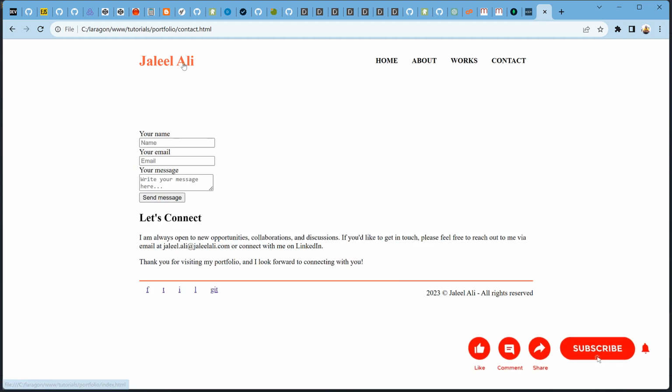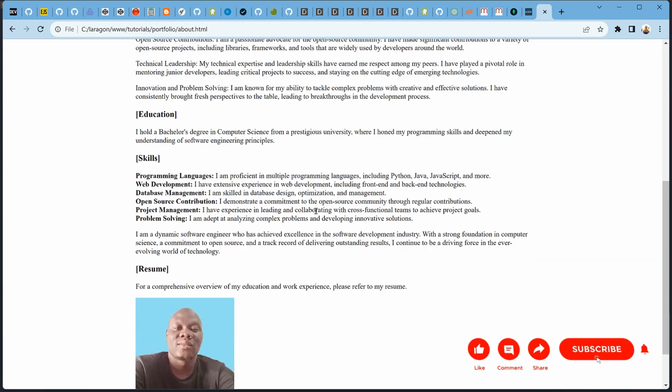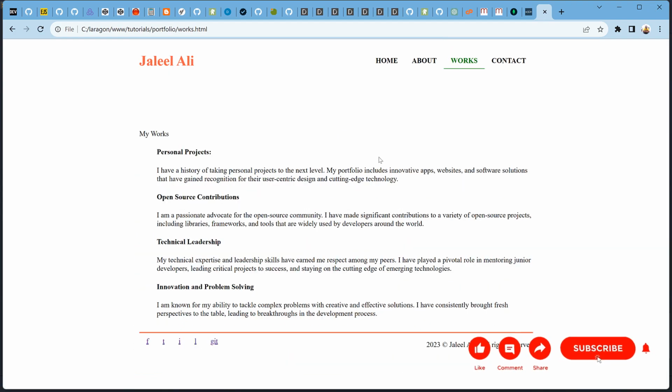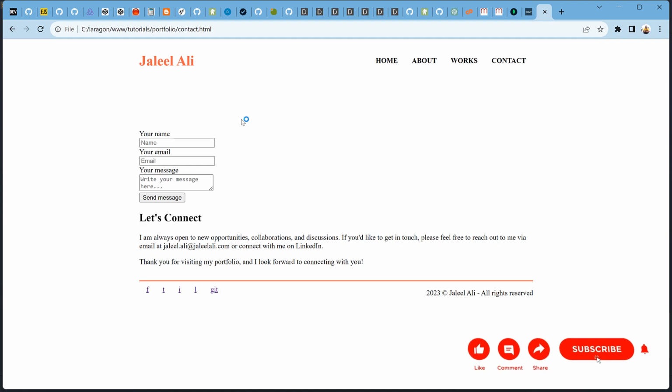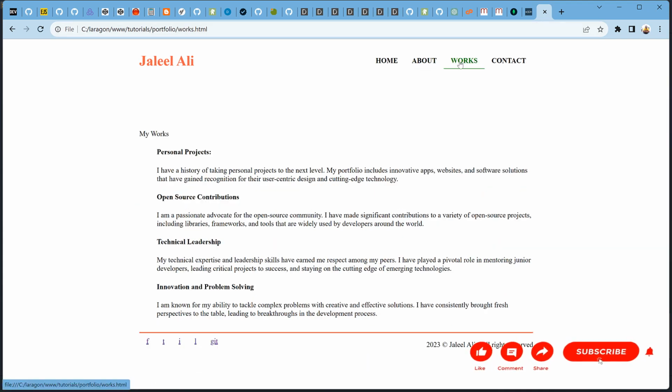Looking so far great. I was expecting to have all this formatted in one video, but I think it would be great if we stop here and have another video to talk about the about page, how we can structure that and maybe add up to the works page, and then we can have the contact page formatted separately because it has a form which might require longer attention. So let's go to the next video and then work on the about page and then the works page.